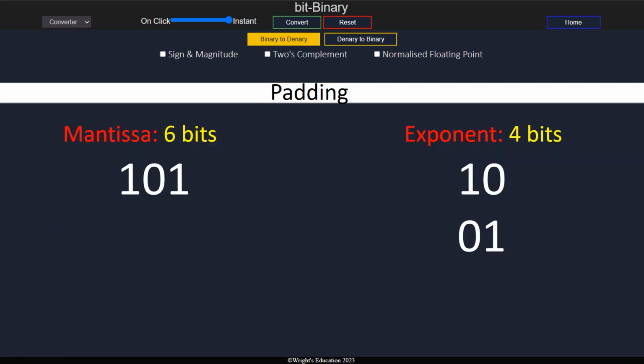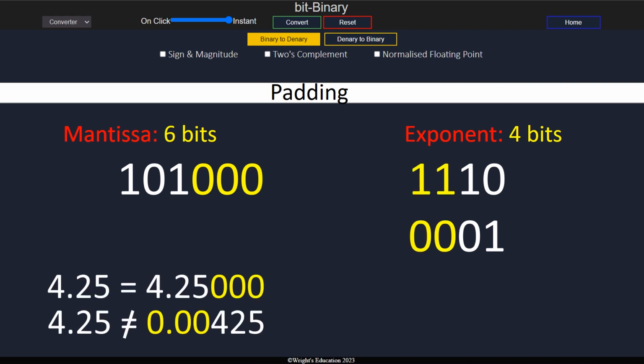It is possible that the bit lengths are predetermined for us, and we have to ensure that's how long the two halves are. In that case, we have to pad out the numbers. We pad the mantissa by adding zeros to the end, and we pad the exponent by adding more of the leading bit to the front. This is because the mantissa is a fraction, and adding zeros at the end doesn't change its value, while the exponent is an integer, where adding more of the leading digit to the front is what keeps the original value.